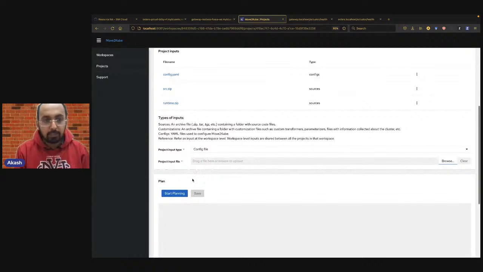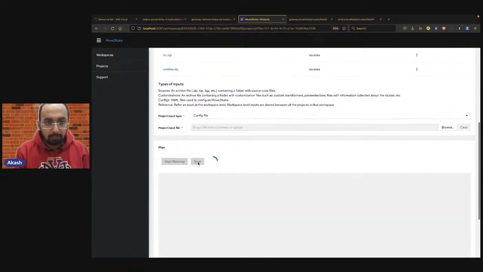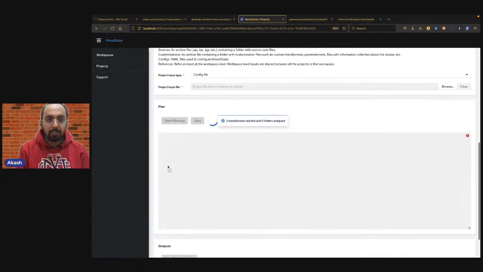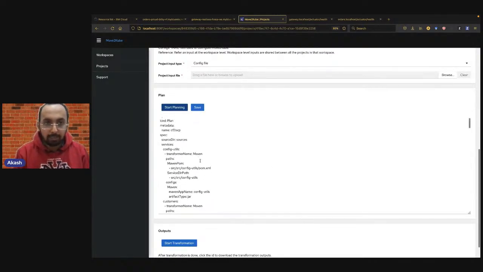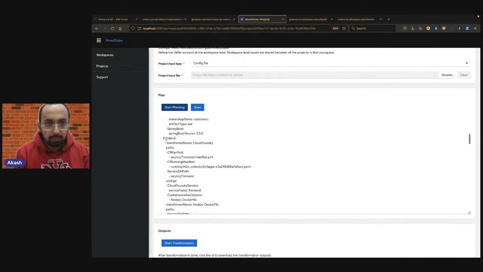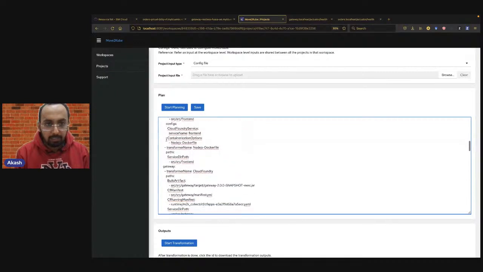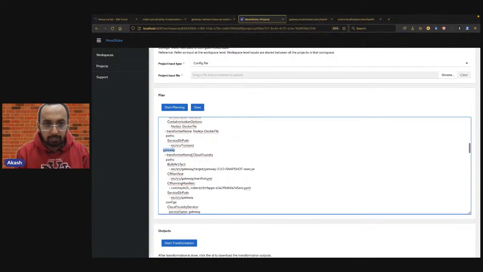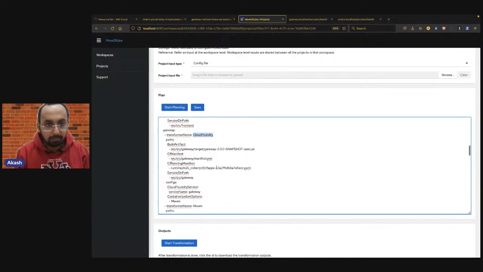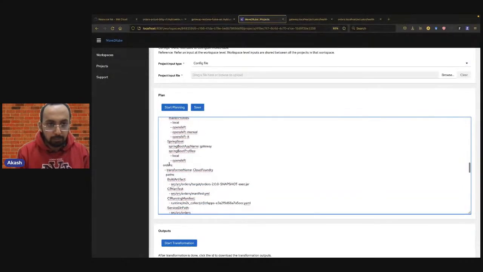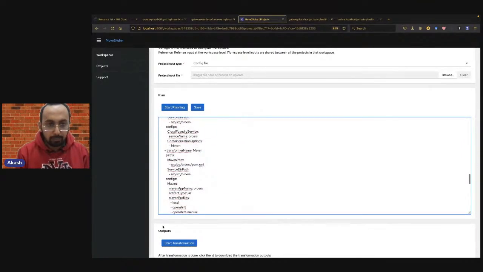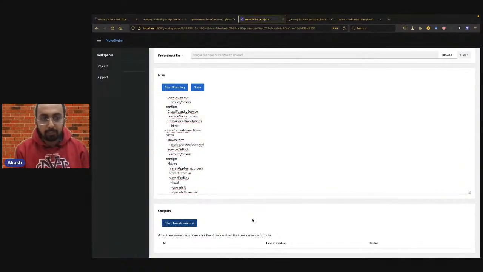Now the next step is to run Move2Kube plan, and for that I have clicked on start planning. So internally Move2Kube is going through each and every file and folder and trying to identify the services that Move2Kube has detected. So it has detected the front end service, it has also detected the gateway service, and the transformer name is Cloud Foundry, and it is also incorporating the runtime information which Move2Kube has collected for us, and there is also this order service. So next we run the transform phase by clicking on start transformation.